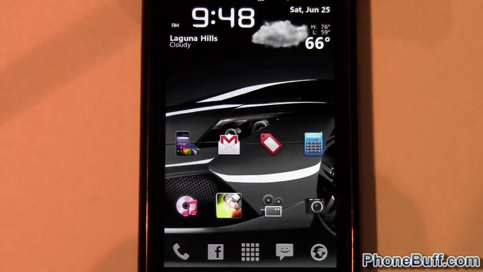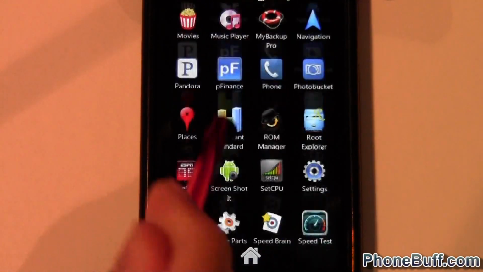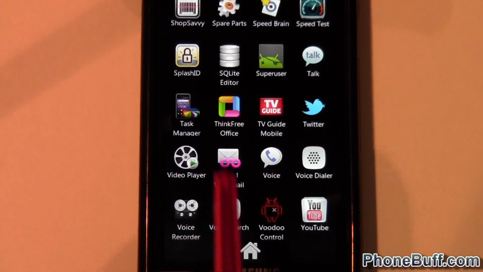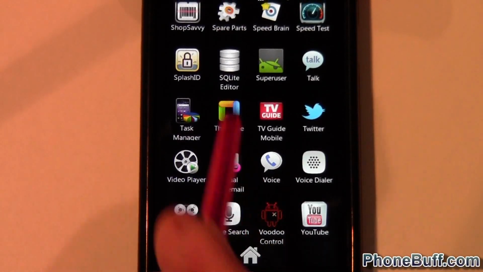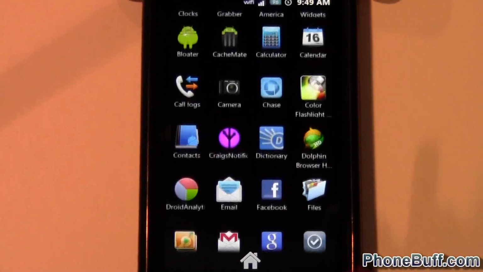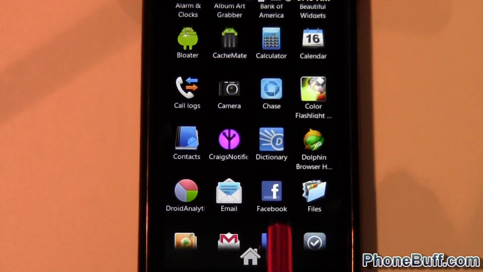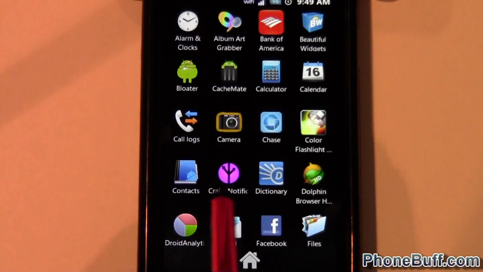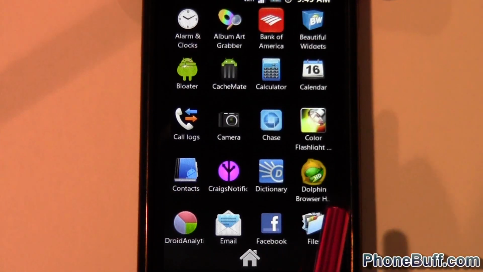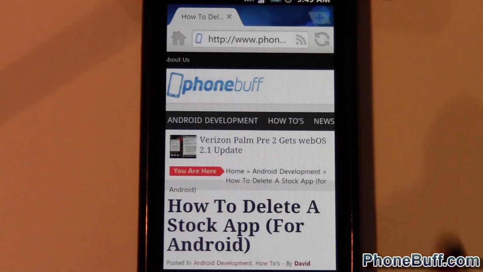I hit home, go in here, and now you can see it's gone. It's no longer an app installed on my phone. If I ever want to replace it, I could just do the vice versa. I could go to my SD card and paste it right back into the system app folder. But now when I click this guy, it's automatically my default because I don't have another option. But you could use this process for any app. Like I said, you could do it for the calculator, the browser, the alarm clock. It doesn't really matter.